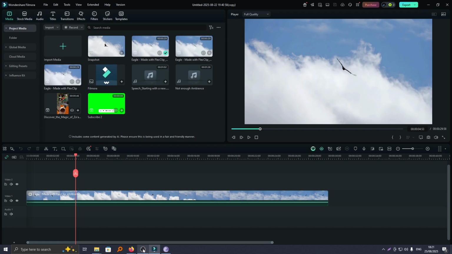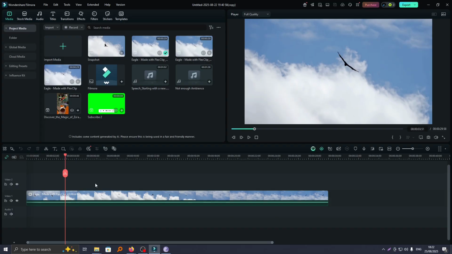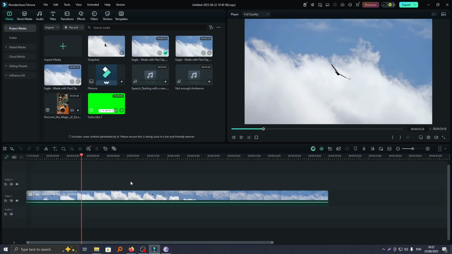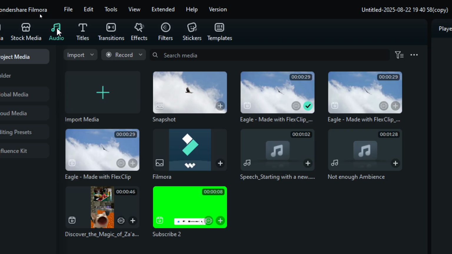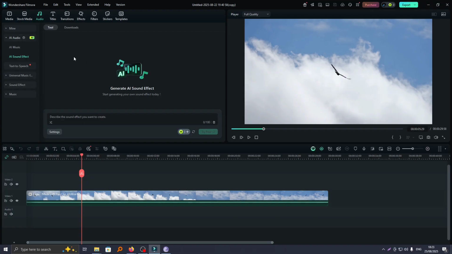In this video, I'm going to show you how you can add music to your videos from the Filmora music library. Now, if you don't have your own music or music file, then don't worry. You can simply get this straight from the Filmora video editor. To do that, go ahead and just click on audio here, and this will take us to the Filmora audio library.